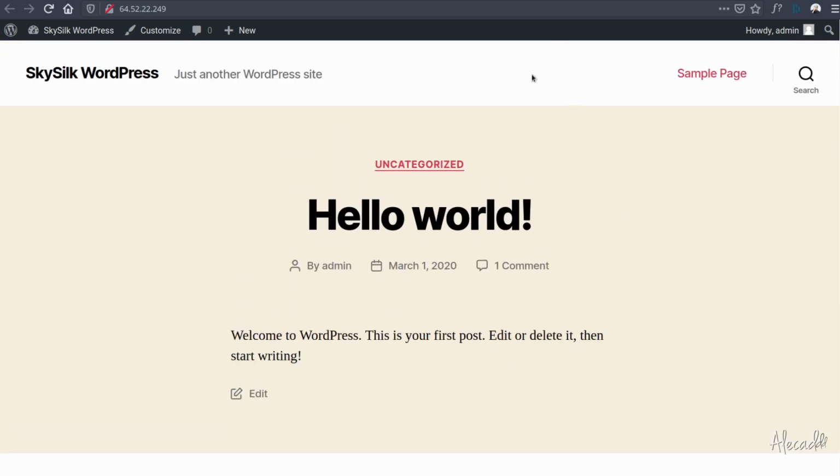What I'm gonna do now, I'm gonna download this 2020 theme locally on my computer and upload it on a remote Git repository. I'm gonna use GitLab to host my remote Git repository, and I wanna simply connect BuddyWorks in order to trigger an upload to my SkySilk VPS every time I change something in my code.